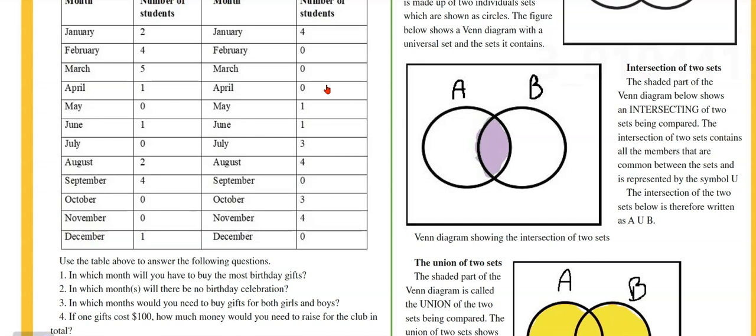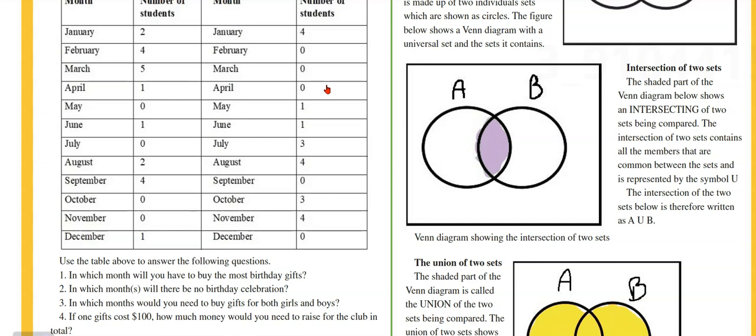For June we have 2. For July we have 3. For August we have 6. September we have 4. October we have 3. And November we have 4 and 1. Alright, so rough check I have 40. So if it's 40 and we multiply that by 100, you would get $4,000.